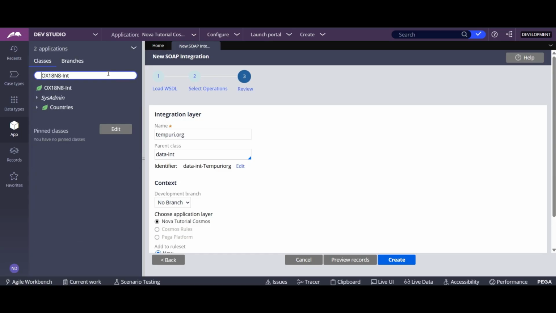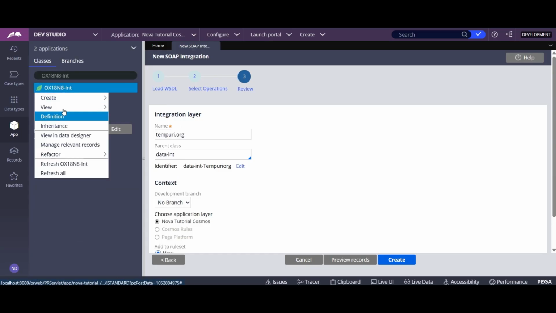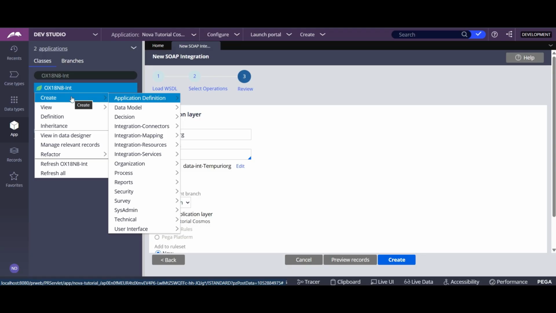Now we create the class where all the assets that this service needs will be referenced.